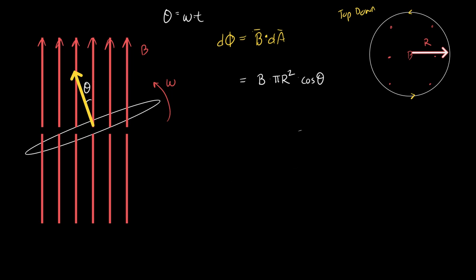Now, getting back to this, we still need an expression. I don't really need the integral symbol. By saying that dA is pi r squared, I'm taking the integral here to get pi r squared. I didn't say that out loud, but I should have. And I don't know why I wrote co theta when I meant to say cosine theta. There we go. I'll just say that I wrote it, but the screen didn't register it. My technology failed. I didn't fail. Now, I think it's a good time at this moment to go ahead and write in the cosine omega t.